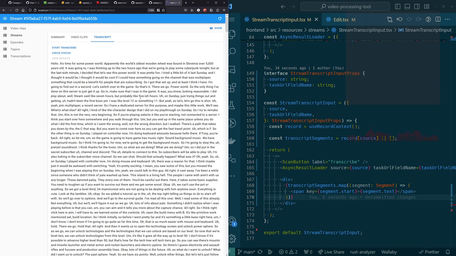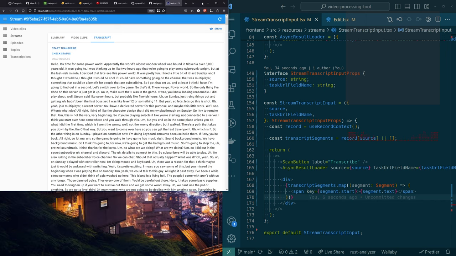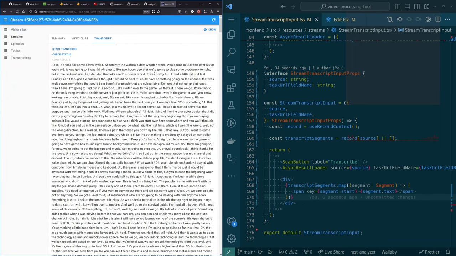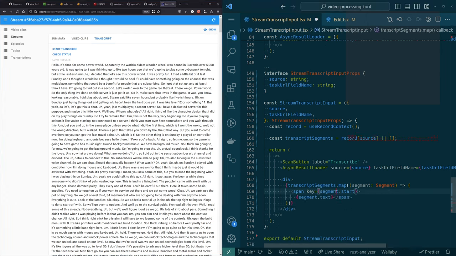So I think to address that, I'm going to start by adding the information inline in the markup, and then we'll go back and do some styling. I think we're going to do some stuff where you hover over the segments and you see the additional information, and we'll add some spacing and stuff too, so it'll look better.